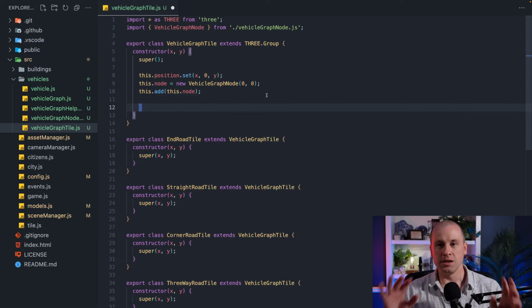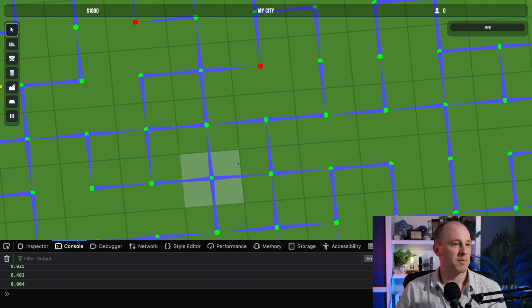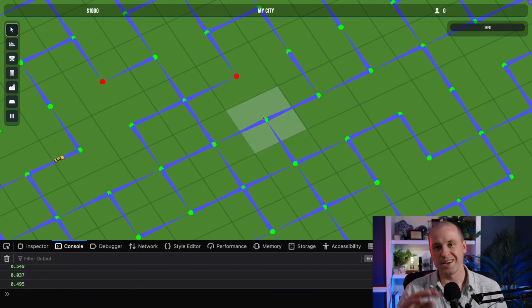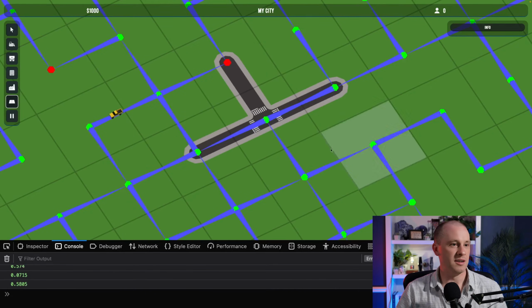Now, when we're placing these tiles on our graph, we need a way of connecting them together. So if we just look at our city for a moment, obviously each of our tiles has 4 different sides. So the road tiles that are adjacent to each other, they need to be connected.